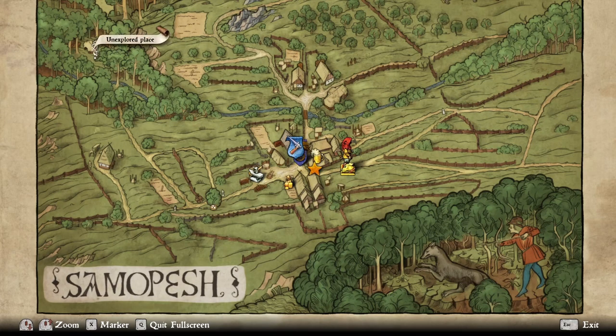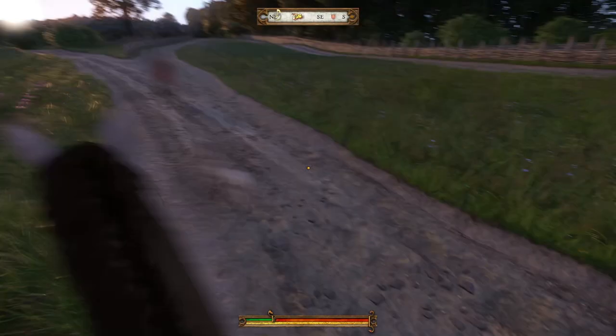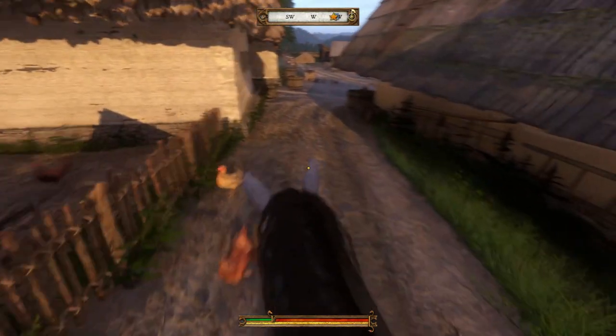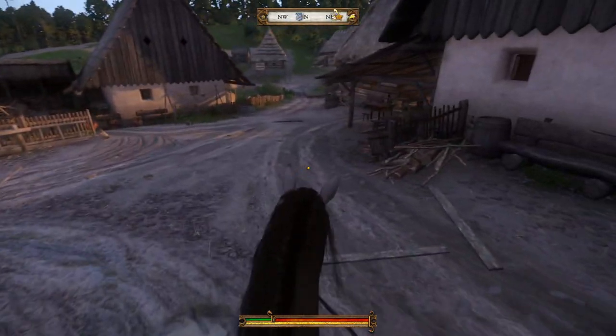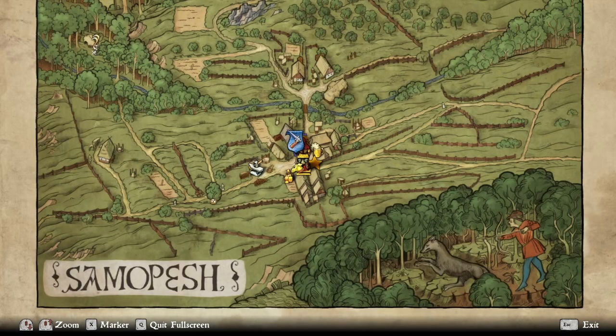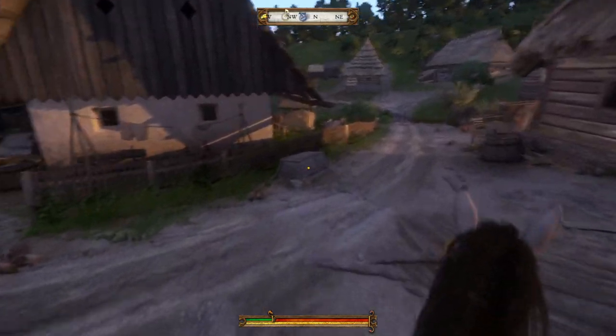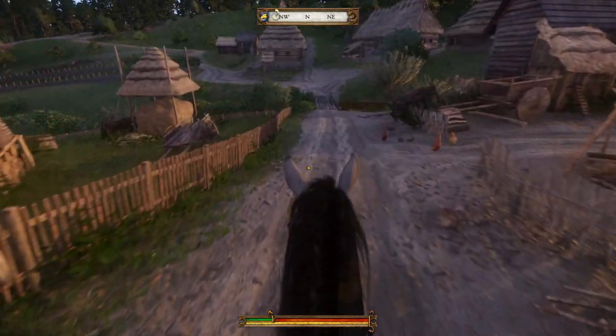Wait a minute. What is that? Something way out here in the bush. I wonder if that's like a herb lady. Let's go take a look. What we need to do is put a marker down. There we go. Or is it that way? Okay. I am curious. Let's go see if there's a herb lady.